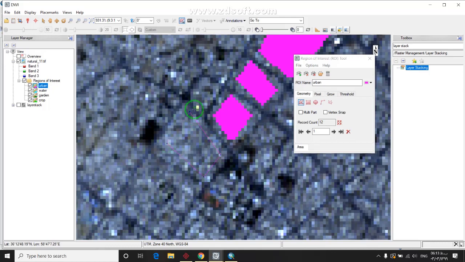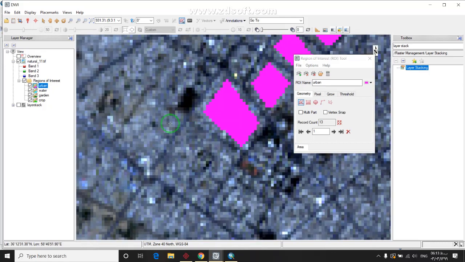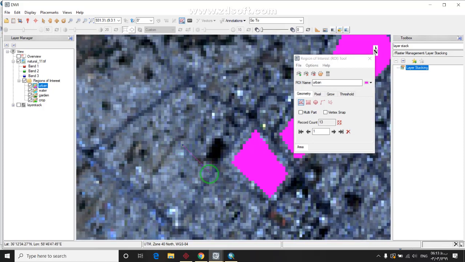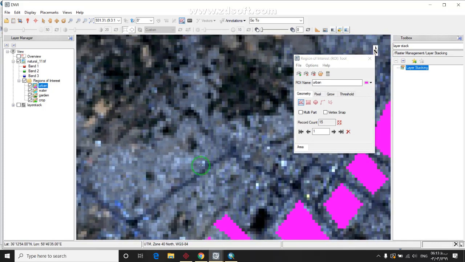You should change ROIs lots of times and run the algorithm tens of times in order to have the accurate map of classification.